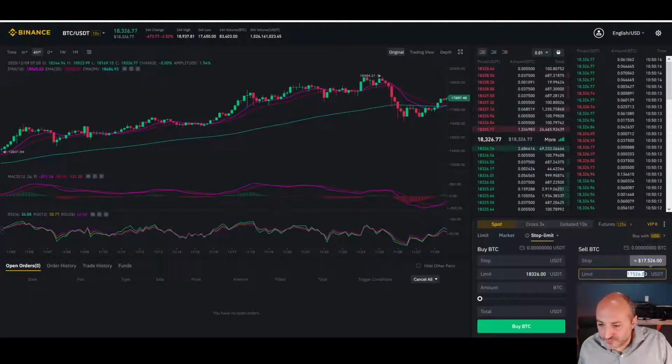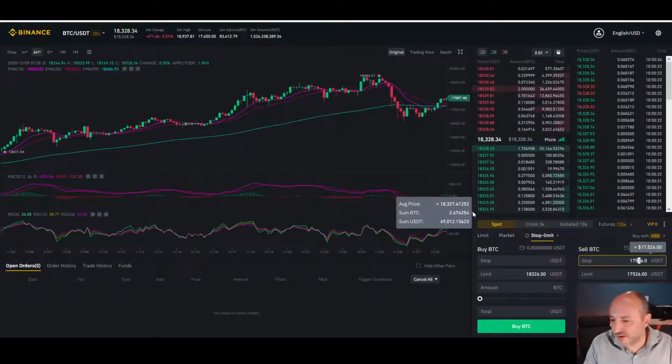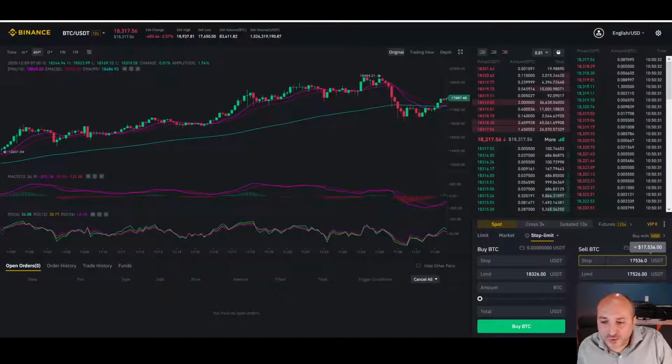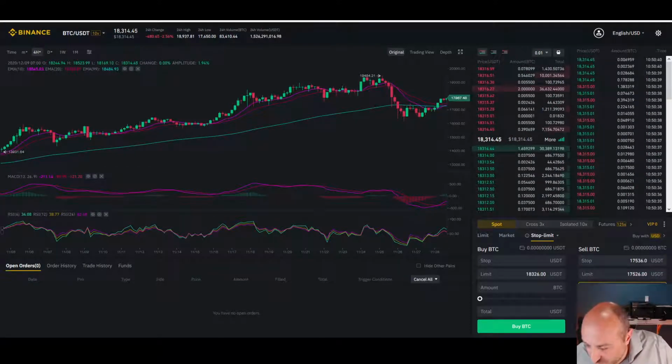So let's just copy, paste. So let's say at $17,536. So if the price gets to that range, I want to create a sell order for this price and for, let's say, this amount of Bitcoin.